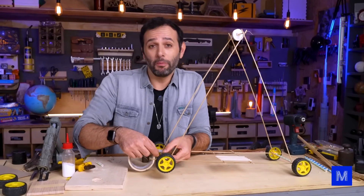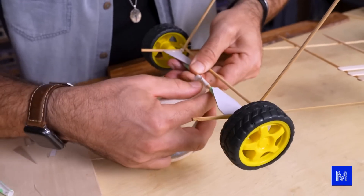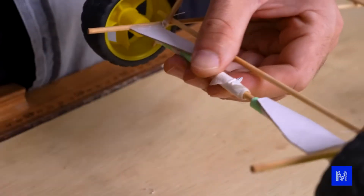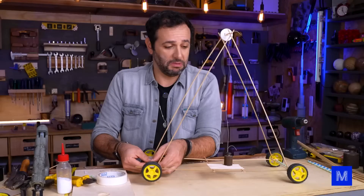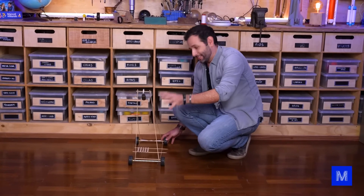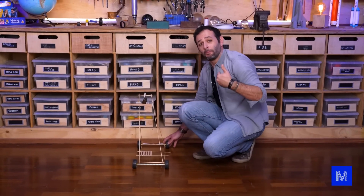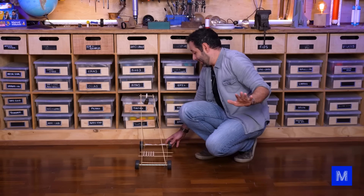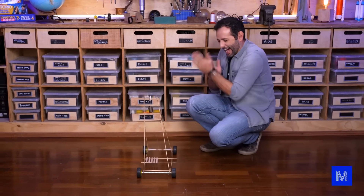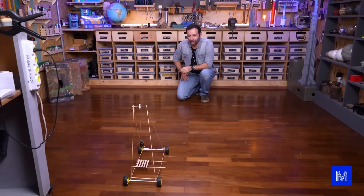Let's try wrapping tape around the axle to increase its diameter — this way we make it larger without changing anything else. It may not look like much, but I'm more than doubling the axle's diameter, which means the force more than doubles but the cart also loses about half its speed. I think it's stronger now. The cart's frame is kind of wobbly but this change is like shifting into a lower gear — putting it in third gear to get moving. Let's go!